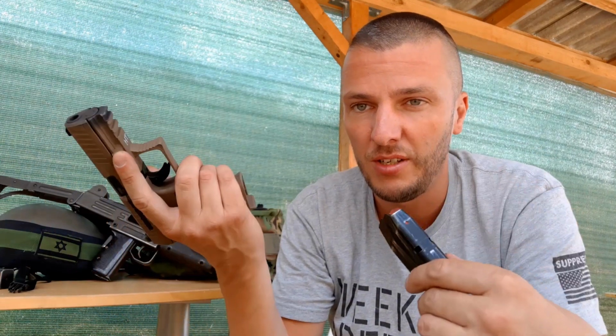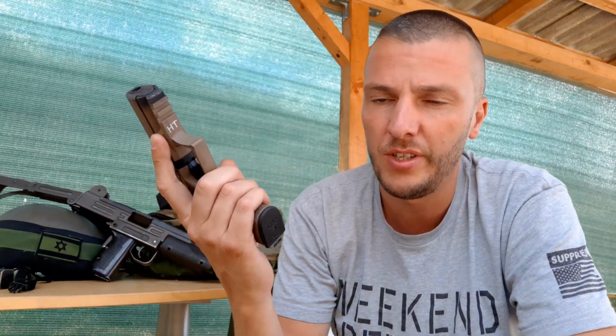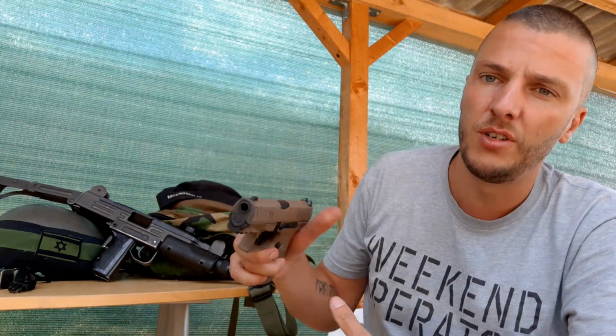Condition 3 being I have the empty magazine and the empty gun, a full magazine normally, but now of course it's empty. I put the magazine inside just like this and I put it inside the holster. Now with condition 3, of course, you have to take it out and rack it and then you can shoot.